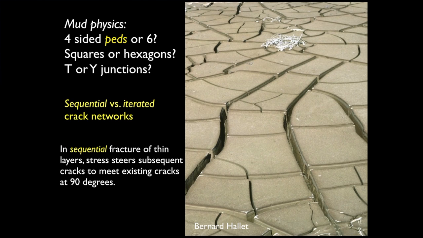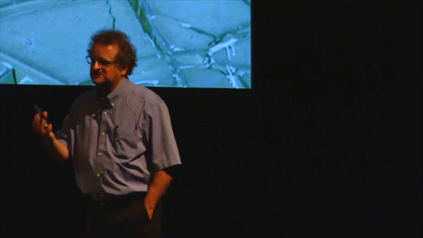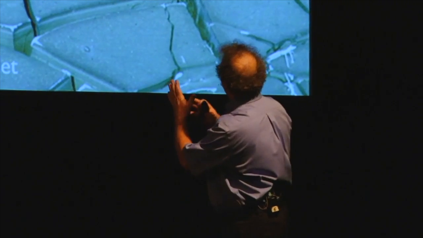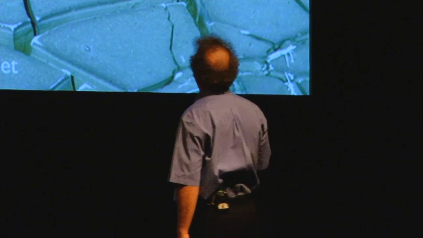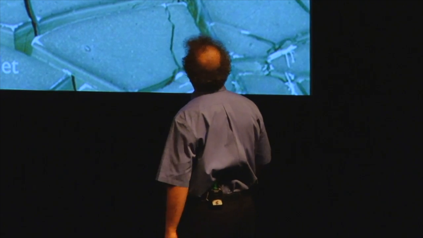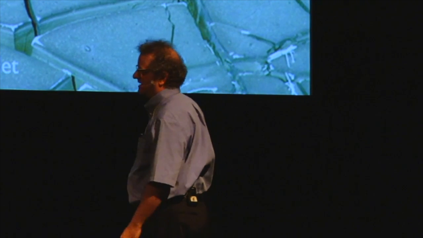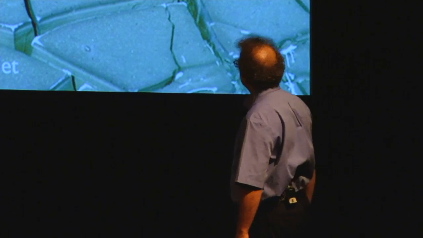And if they approach a primary crack, they'll turn and they'll hit it at 90 degrees. And you can show that this is the direction that it should go to maximize the release of strain in the material locally. And that gives rise, naturally, to this T-junction. So after you've cracked this thing for a long time, it naturally heads toward a pattern which is mostly T-junctions.